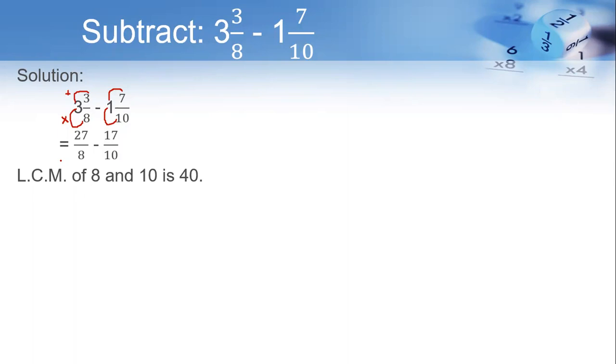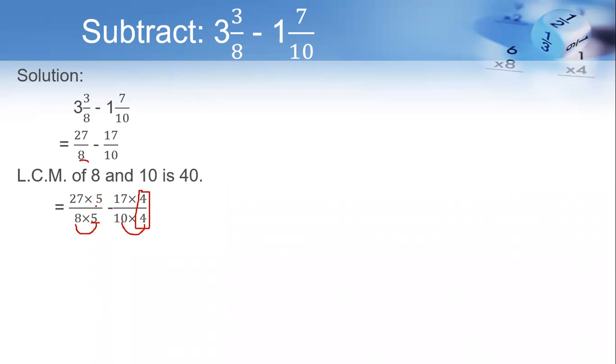So for 8, by which number do we have to multiply to make it 40? For 8, 8 5s are 40. And for 10, you have to multiply by 4. Check with the denominator, don't care about the numerator. The numerator may be any number. You have to make the denominator 40. So 10, how many are 40? 10 4s are 40, which means the numerator also multiplies by 4. 8, how many are 40? 8 5s are 40, so the numerator also multiplies by 5. In that way, you remember that.